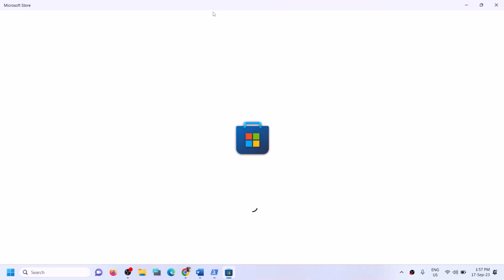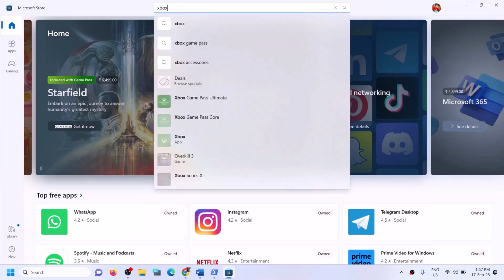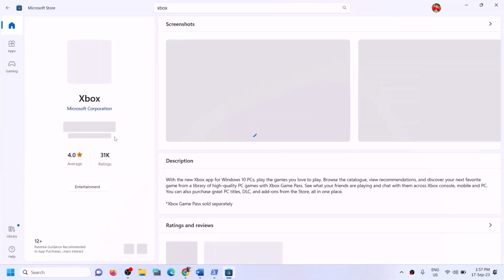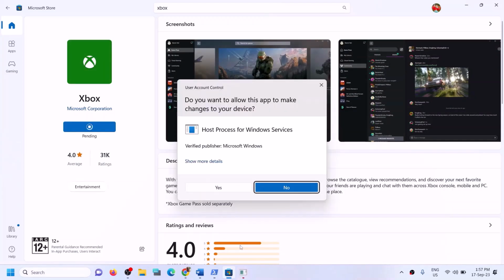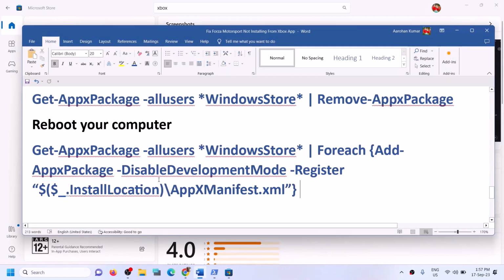Because we have already uninstalled Xbox app, now you can try to install Xbox app once again. Click on yes to allow. And now once this is done, you can open Xbox app, log in with same account on Microsoft Store, log in with same account on Xbox app, and then try to install the game.